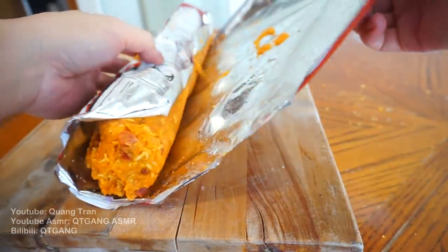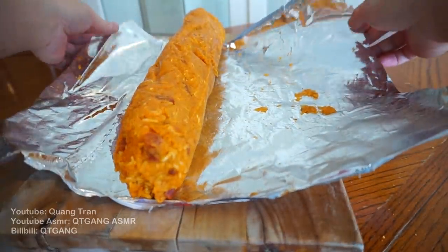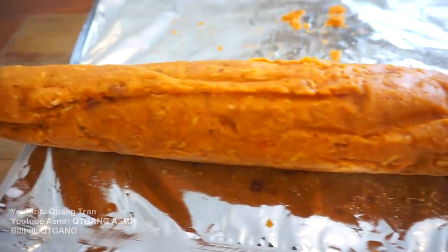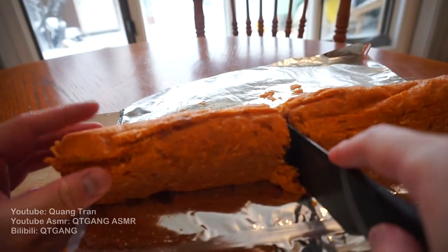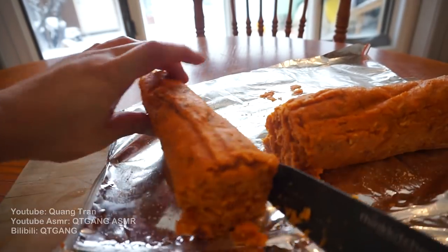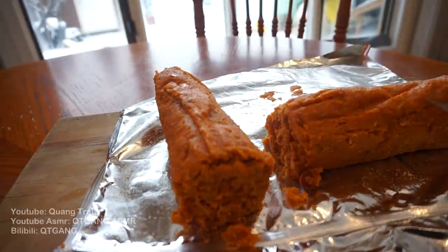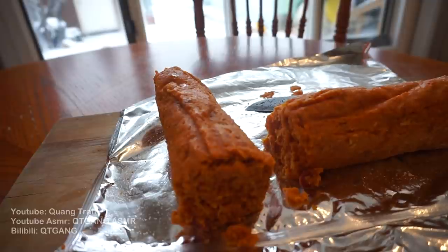Time for the reveal — your beautiful prison burrito, or giant prison burrito. It's beautiful. I can't wait to dig in, guys. Let's cut into this. I think I got it to a nice, textury style. I think this actually looks bomb. It smells very cheesy and delicious. I'm ready to jump in.